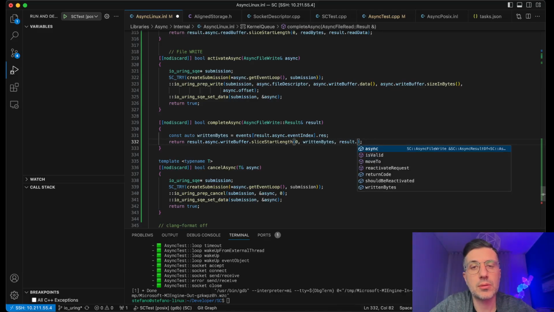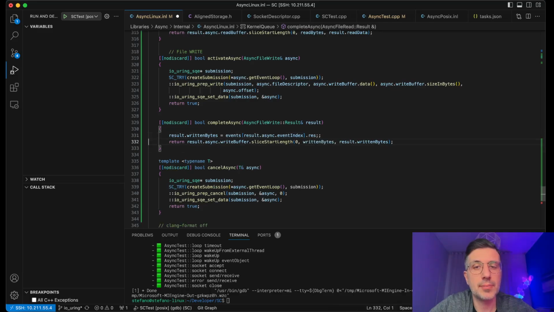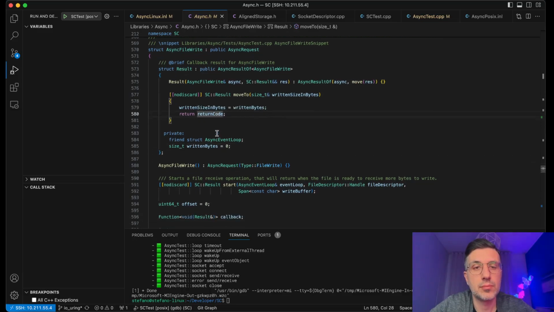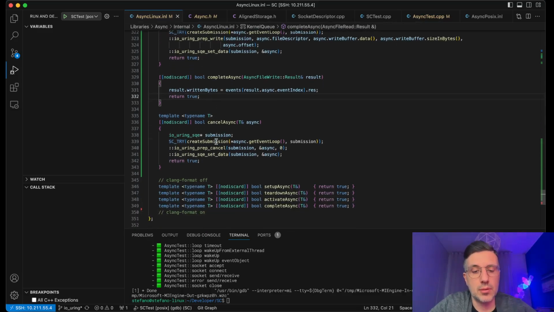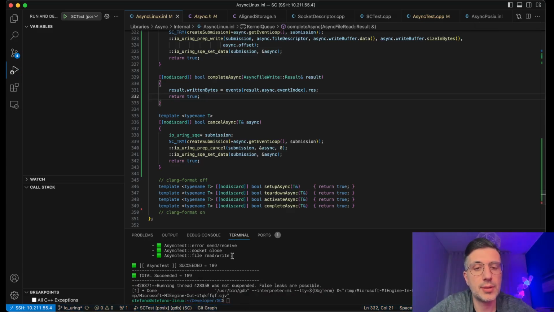I'm just writing the written bytes, so not a span. Let's see. So it does want just the written bytes. Okay. All right. Let's run it. Yeah, file read write succeeded.